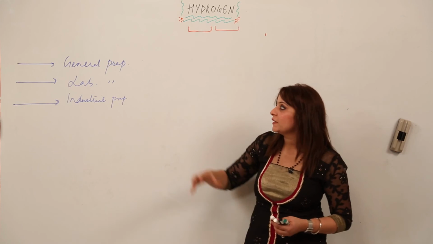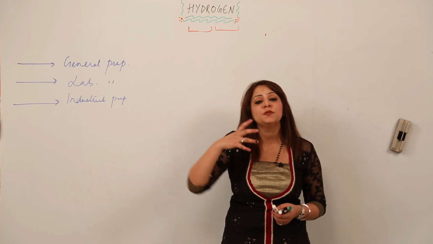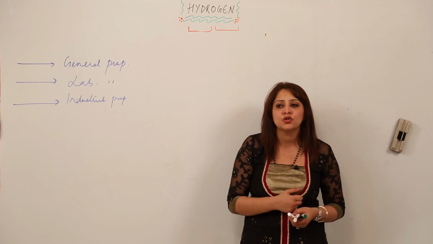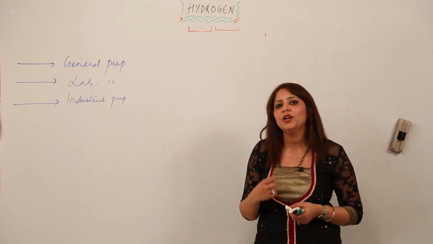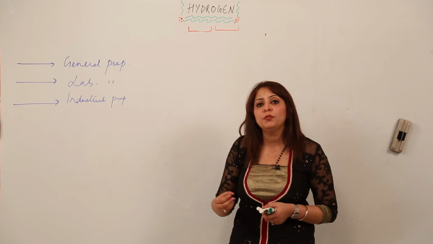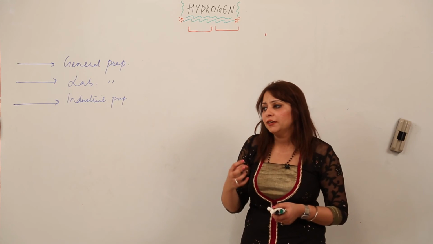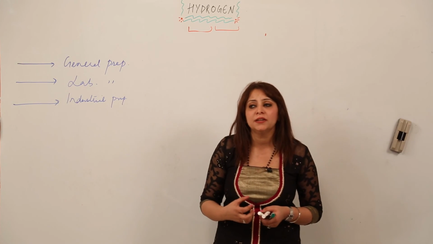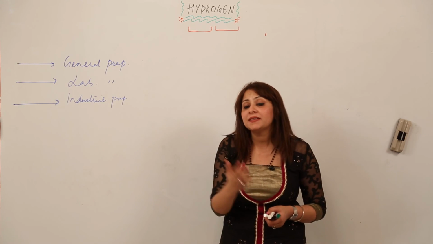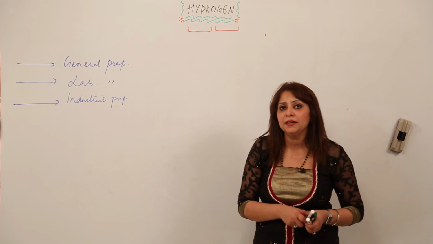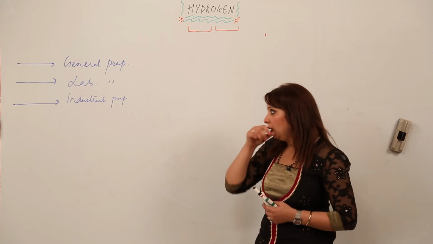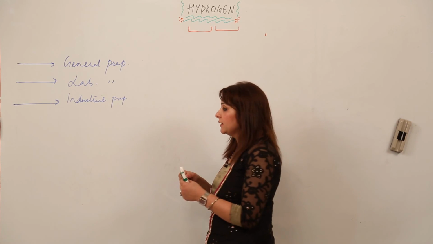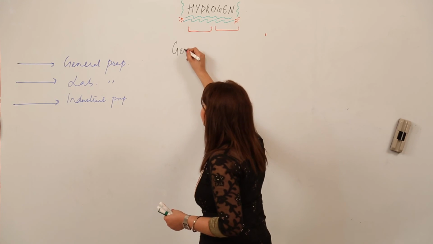So first is the general preparation, meaning the various means by which we can get hydrogen may have certain drawbacks or limitations, so we are not using those general methods; out of them only a few we are using. But still we get to have hydrogen in that case, that means the hydrogen is produced as a result of the reactions. So first I am taking into consideration the general preparation.